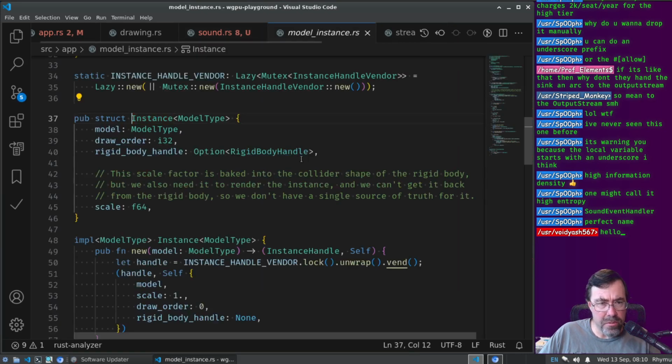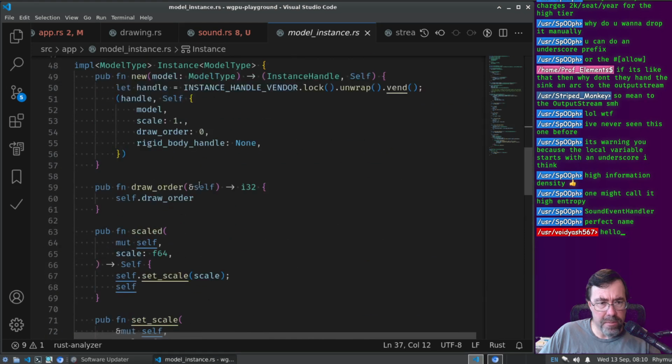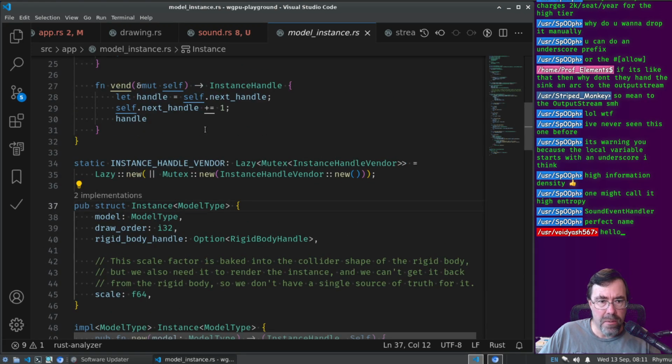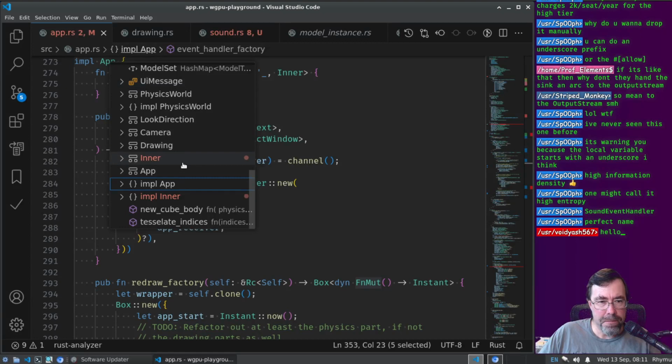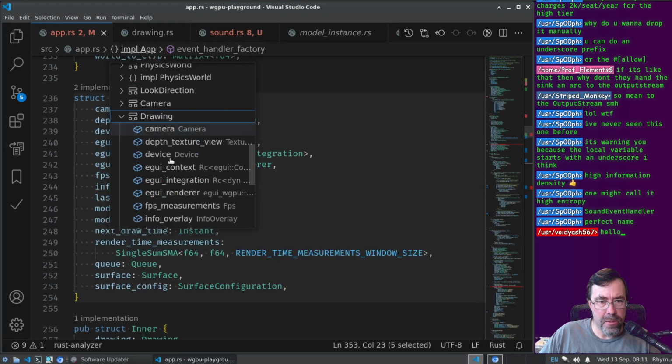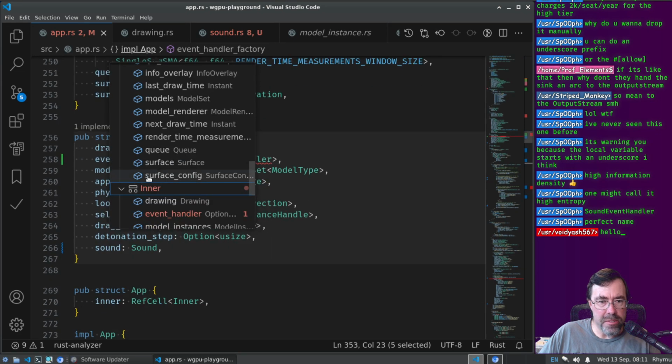Actually, the type was really, I had a type name for it. Where was it? Was it in the app? Drawing, maybe? I don't remember this stuff.